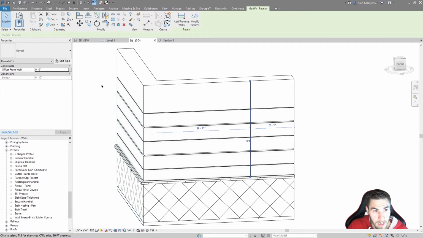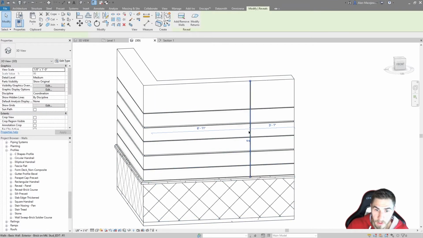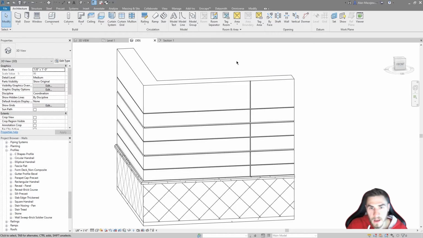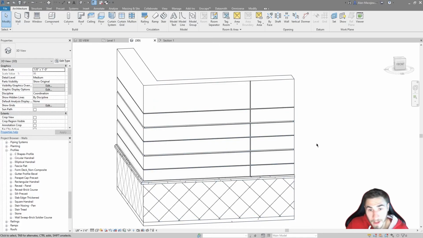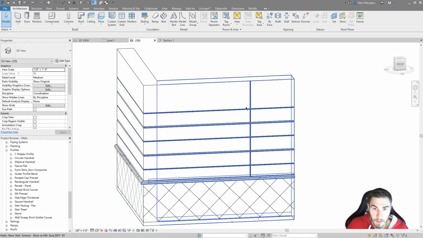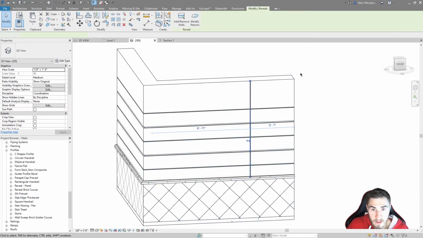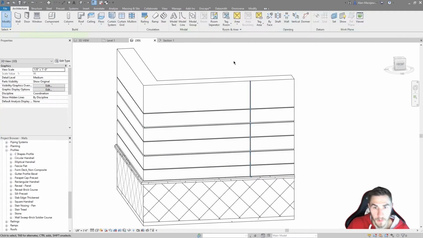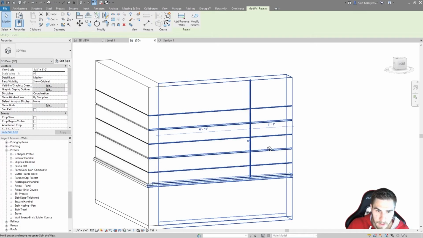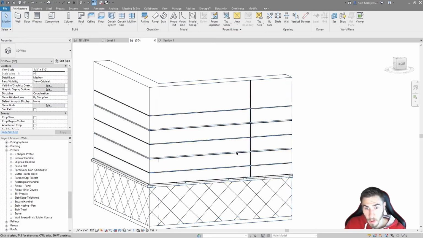Unfortunately, I wish there was a way to place these kind of vertical elements as reveals or sweeps or whatnot, like we do work with curtain wall grids, where they can be consistent and built into walls. Again, maybe the way around this, technically, would be to make this a curtain wall, have these verticals every so often, and then you can just, I don't know, I'm just thinking out loud. There are ways around it, but there's not great ways around it. So this is typically what I would do for something like this, is deal with all the horizontals in the wall and then place the verticals as needed, because at least you're only dealing with that. Everything else you can edit within the wall.